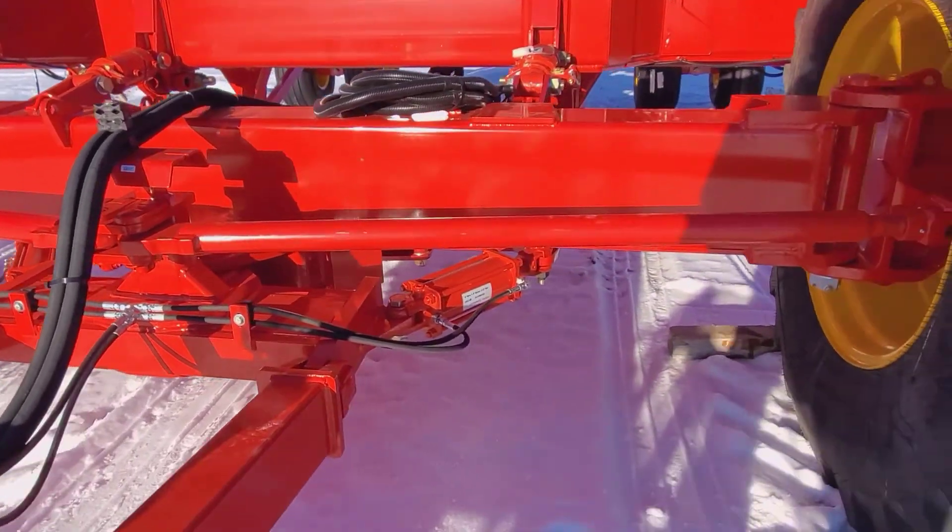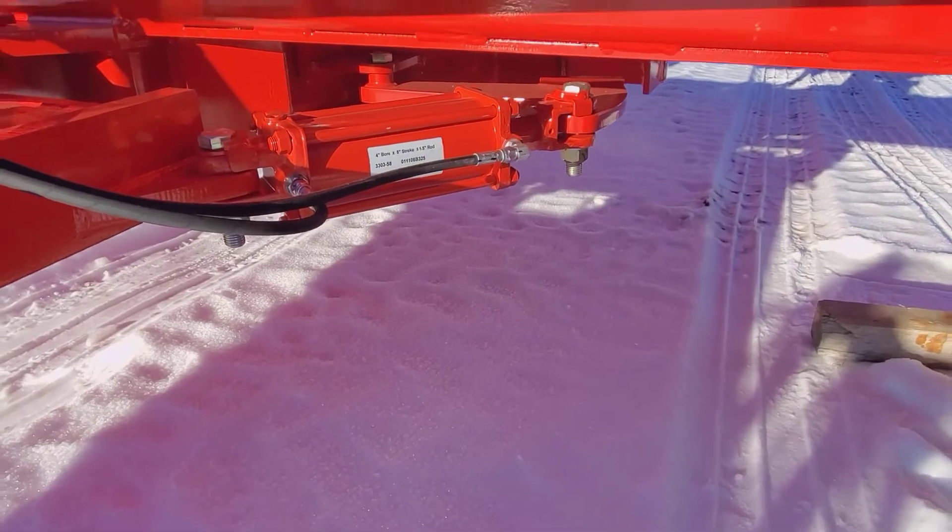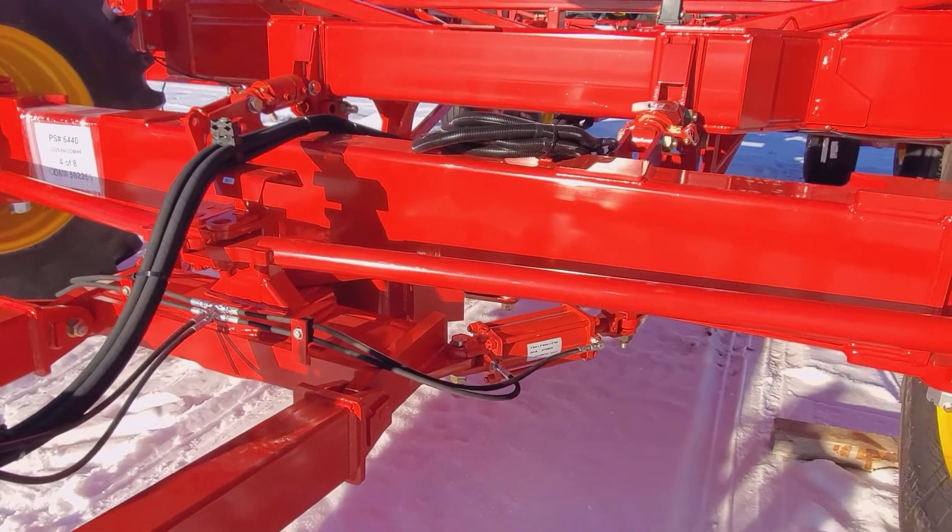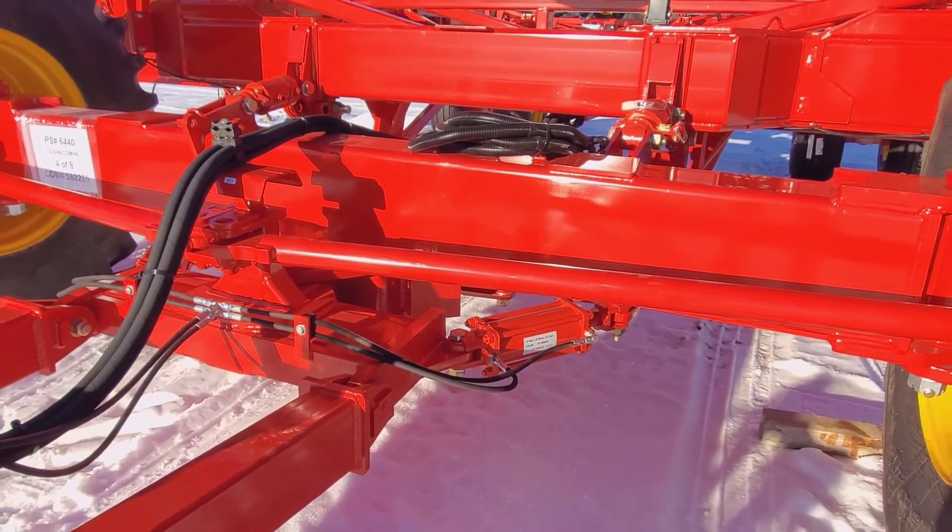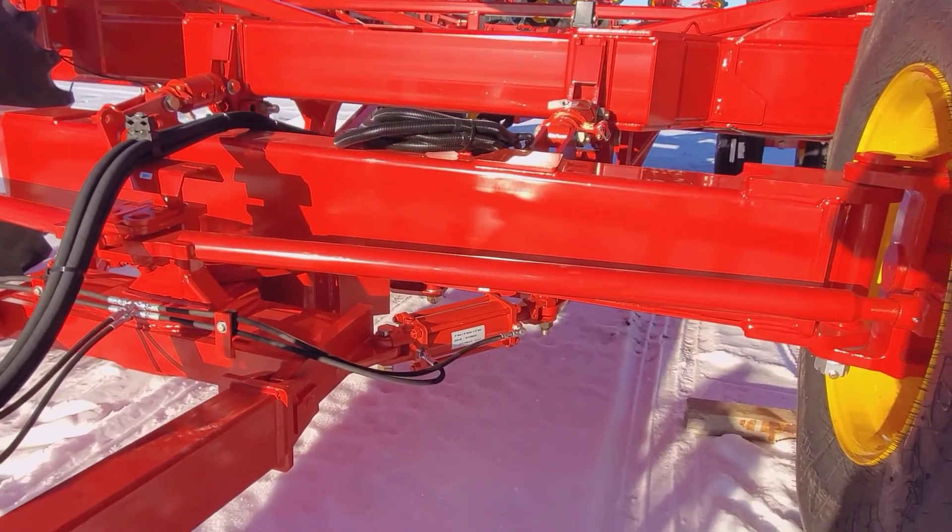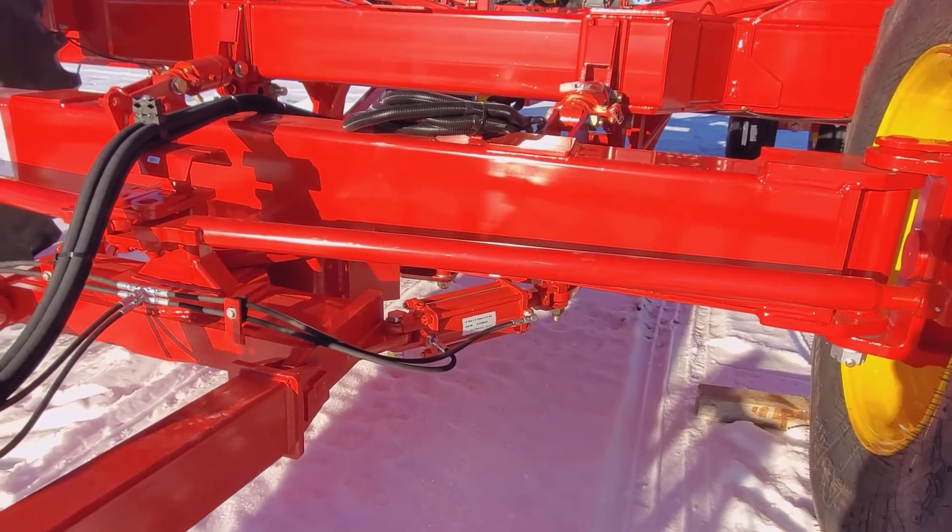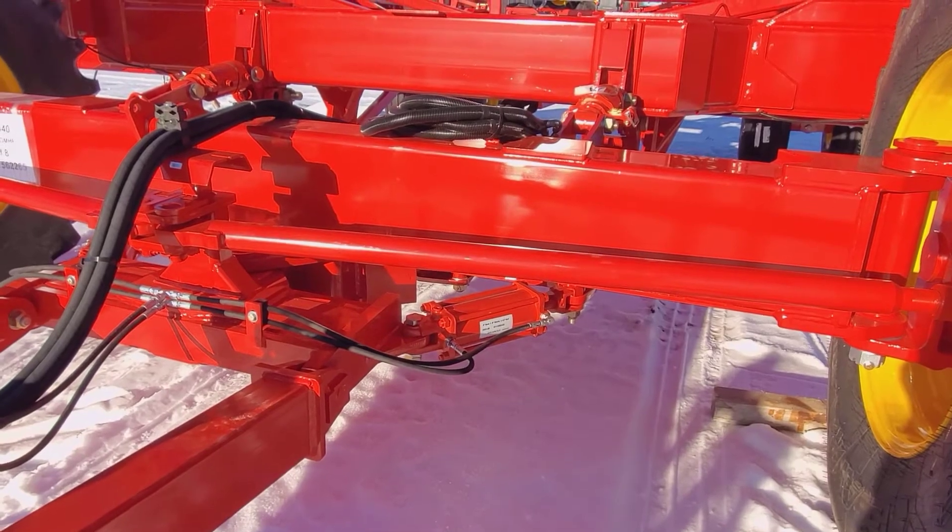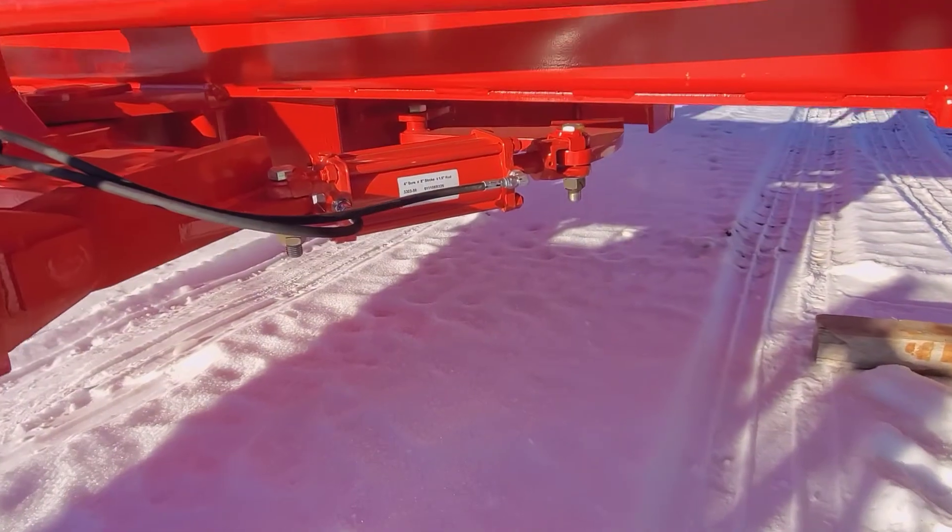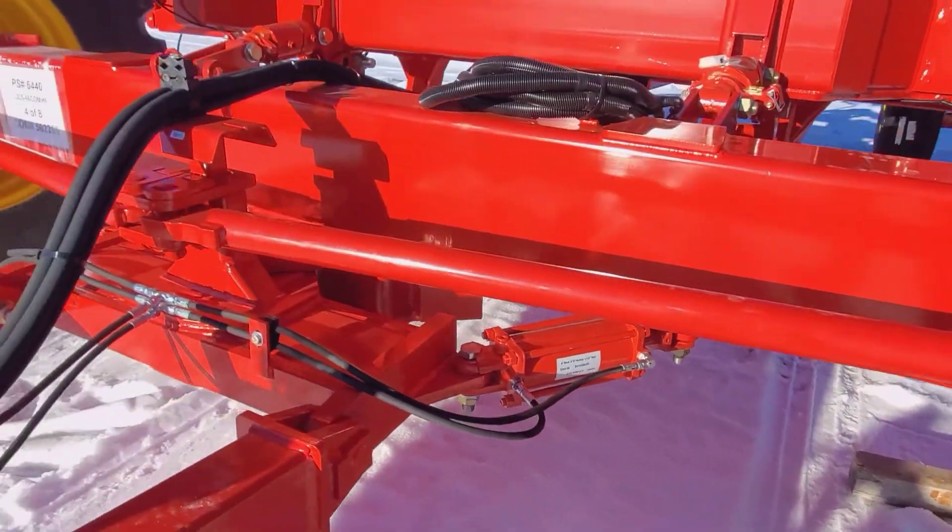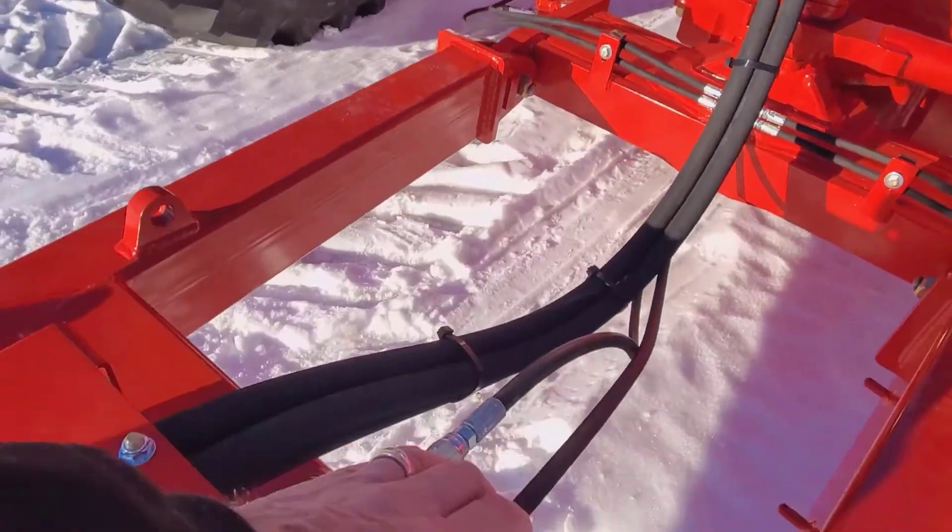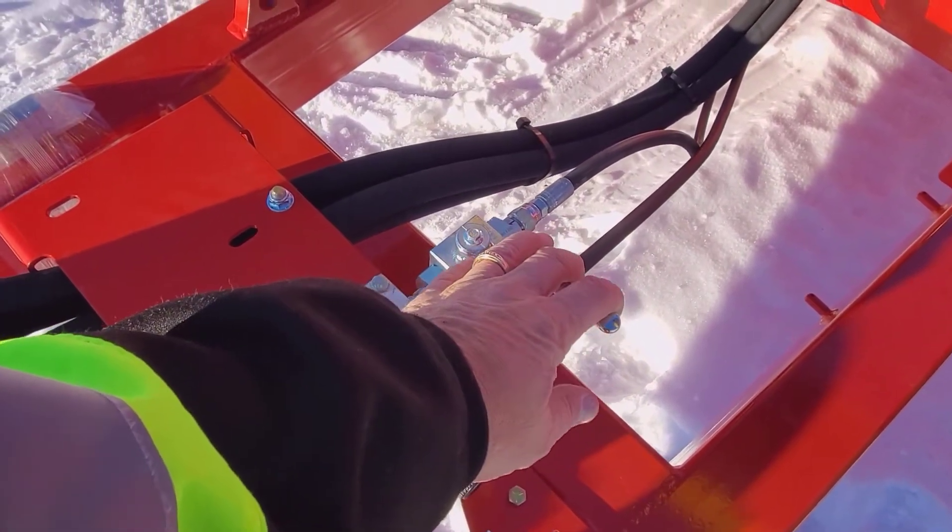If we were to park this unit with the steering cylinders extended, disconnected from a tractor, now there's no path for the oil. The very first time we go to turn a sharp corner, we risk damaging steering cylinder components or bending those cylinders. So always good idea after you've raised your openers with a depth control circuit and these cylinders have sucked in, to close off the ball valve for storage.